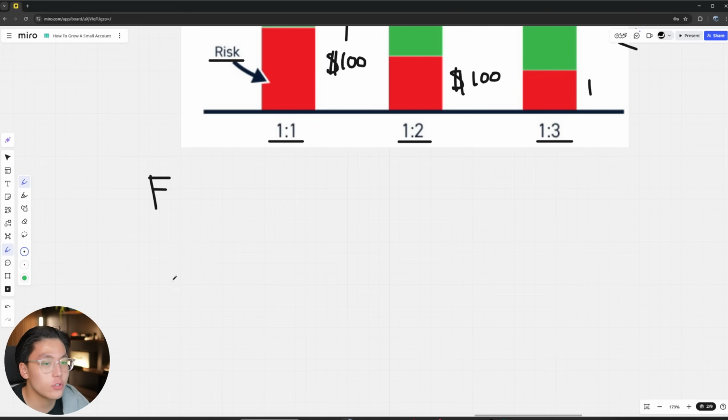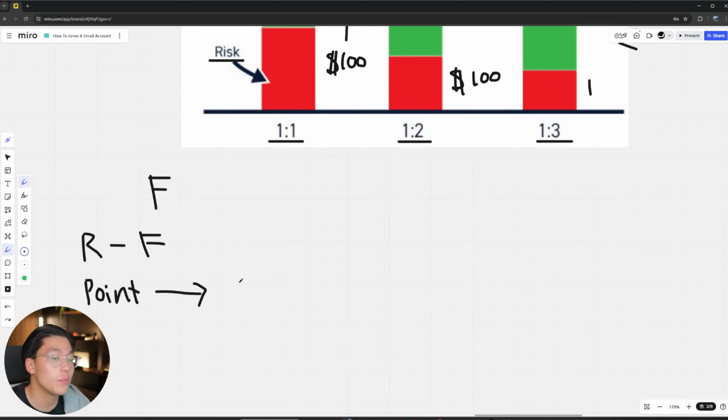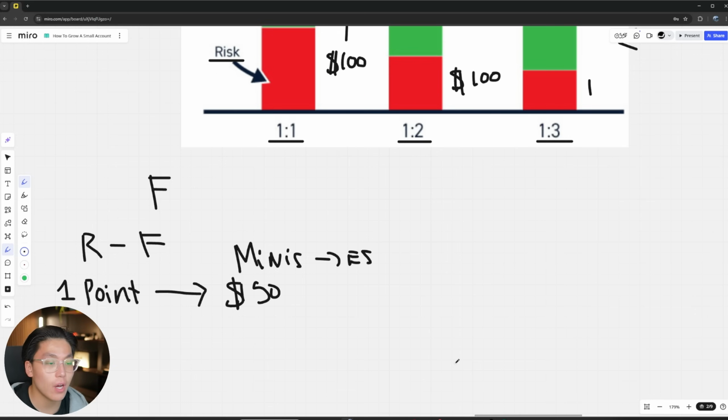So if I trade futures, my reward and my risk is going to be fixed. So that means for every single point, it is going to be fixed. So let's say, for example, I trade the mini contracts on the ES. If I trade the mini contracts on the ES, every single 1 point is going to move $50. It does not matter how long it takes, how fast, 1 point is 1 point. And that is going to be consistent. So that's why in this case, your R multiple, you can easily calculate it and base it just off a dollar amount.